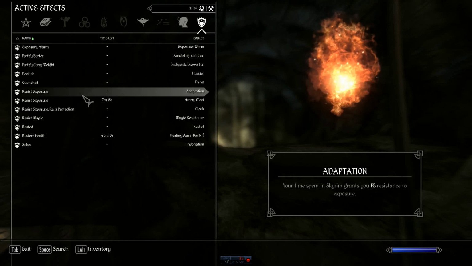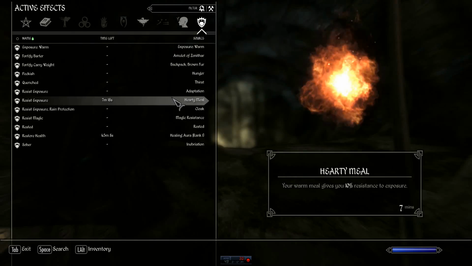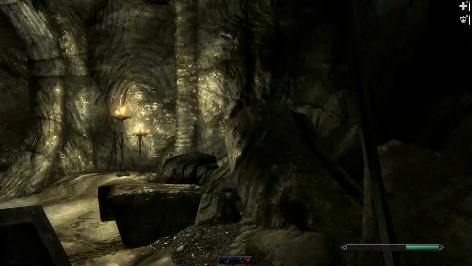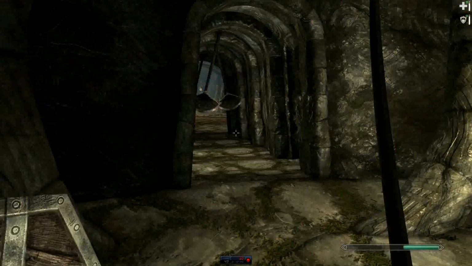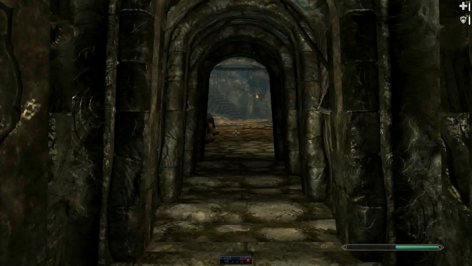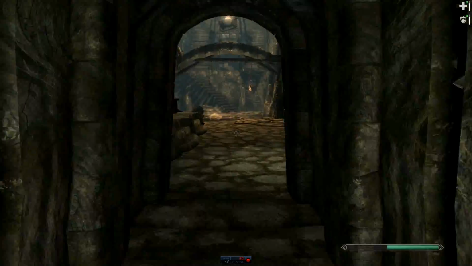Do I have restore? Hearty meal. It's a 10% resistance to exposure. So I'm not getting the stamina boost. Oh, maybe I am. Yeah, because I'm out of combat now. Okay, that's apparently how it works. Okay, I took out a decent number of them there, and did damage to the others with those fireballs. Undead are weak to fire in Requiem.